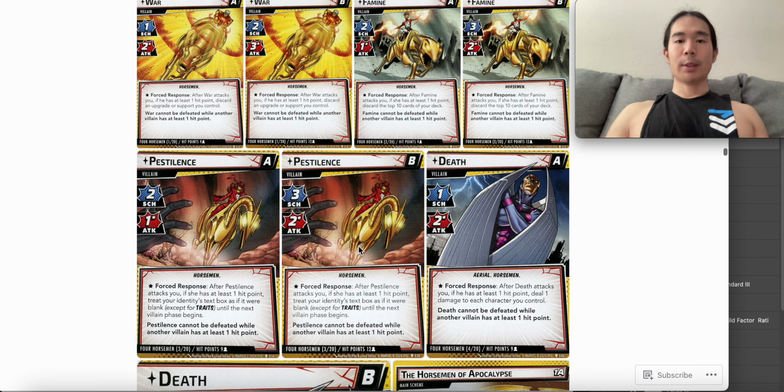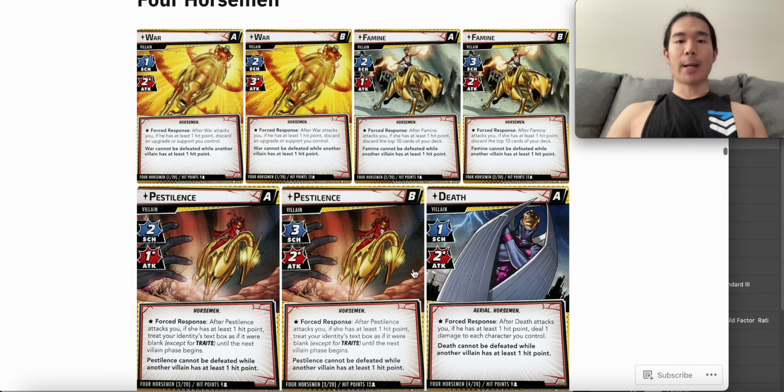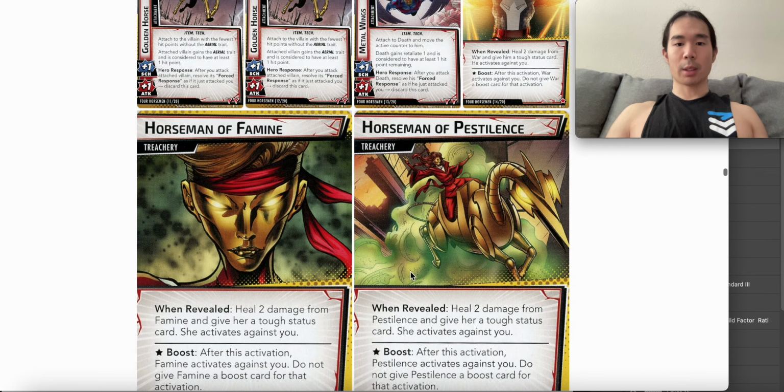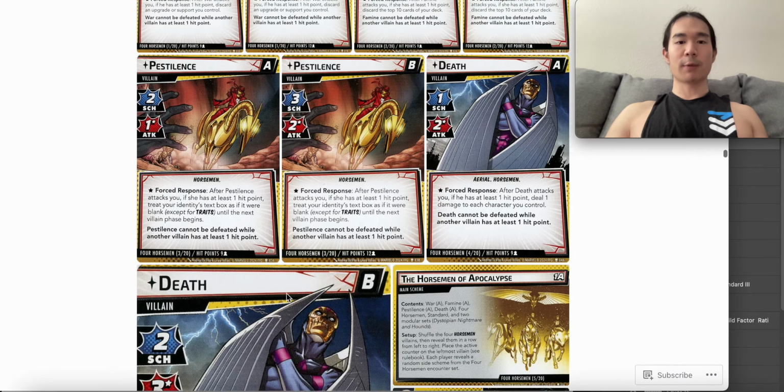So I think that this scenario is very, very cool, and a lot of their encounter cards revolve around making them activate more, right? So I think one of the nastiest cards is this boost effect right here. So if you get this as a boost card, it says after this activation, Famine activates against you, do not give Famine a boost card for its activation. The boost card doesn't matter, because when they activate, they're going to trigger this effect again.